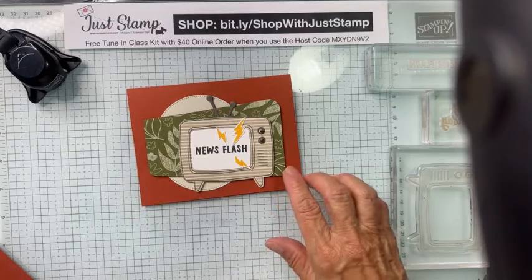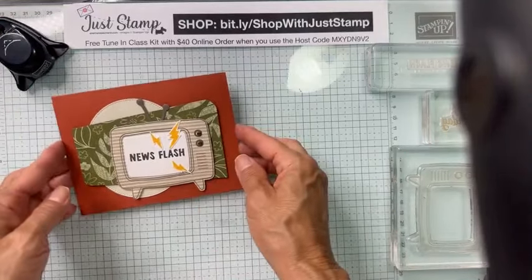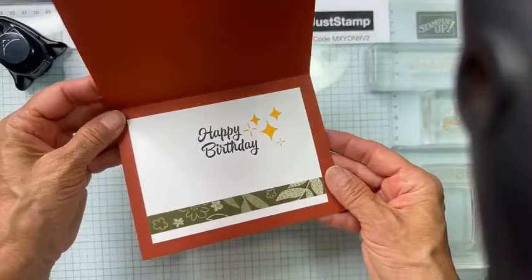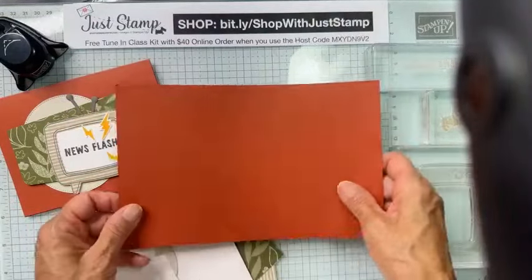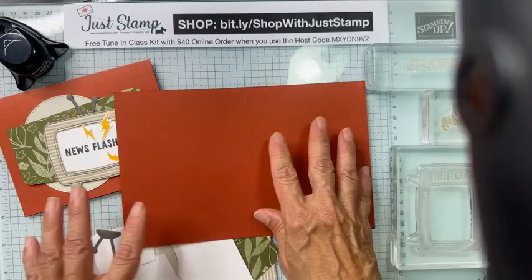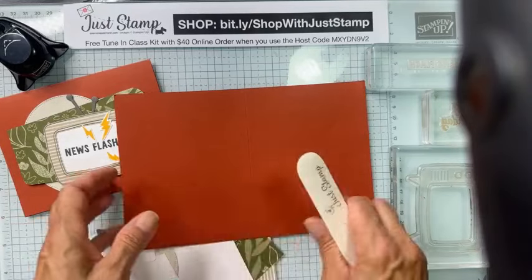The card base is Cajun Craze. I'm going to walk you through creating this cute little news flash card. Happy birthday. There we go. So I am using as my card base, this is again Cajun Craze. It's a standard card size, so it's 8.5 by 5.5, and I have scored it at 4 1/4.